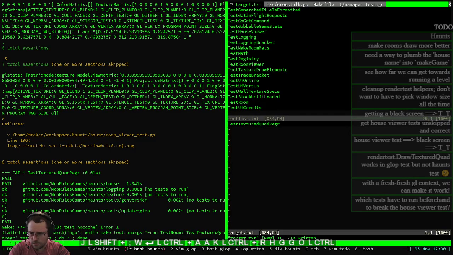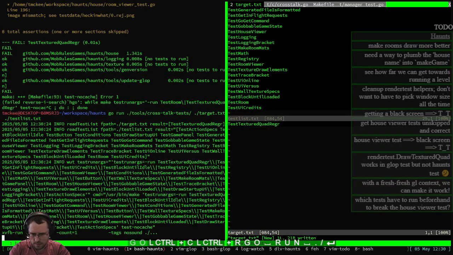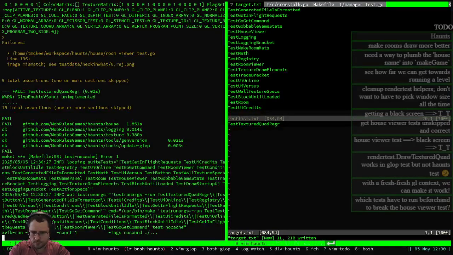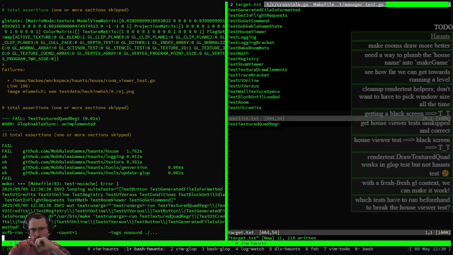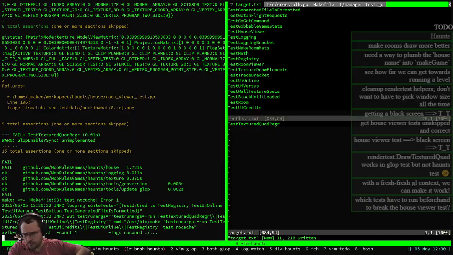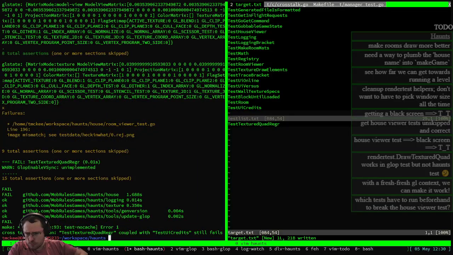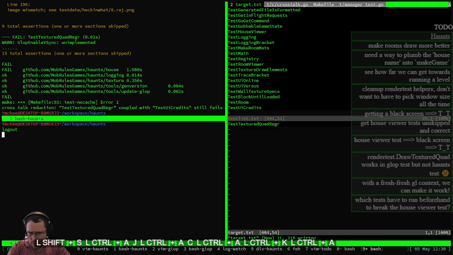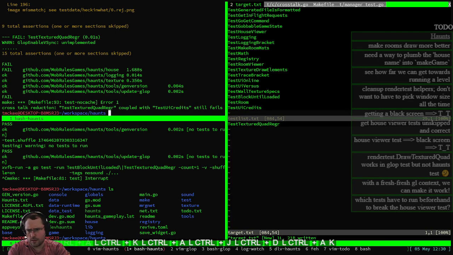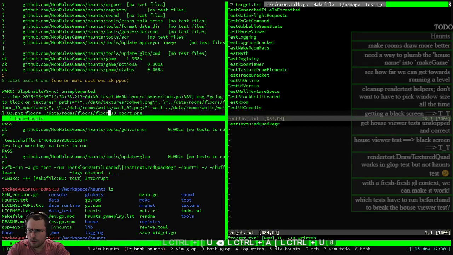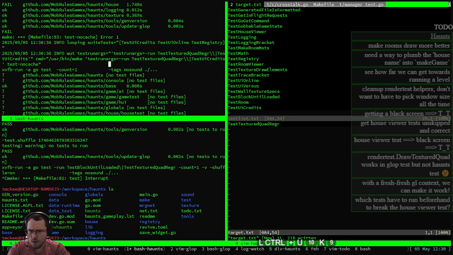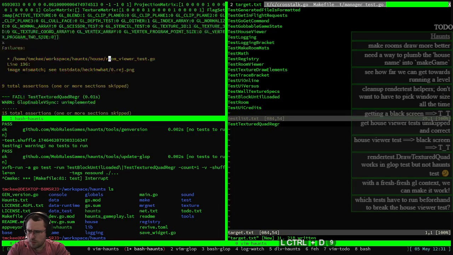We'll get there. Hold on. Go run that. Okay, so I'm thinking that that's a spurious failure. Like, it looks like it failed for real.